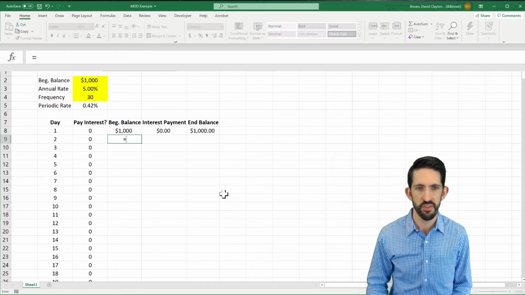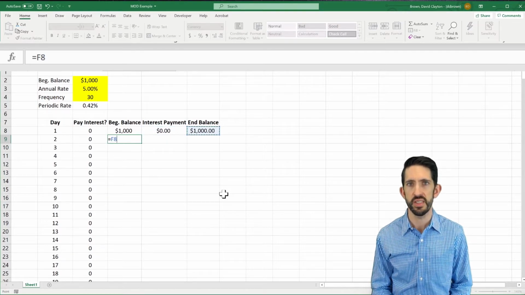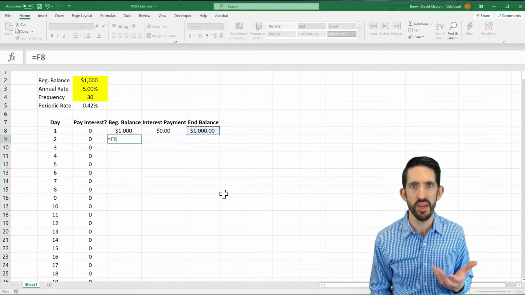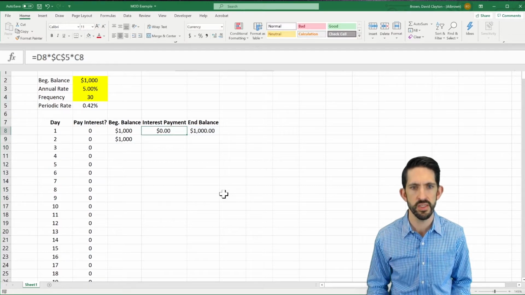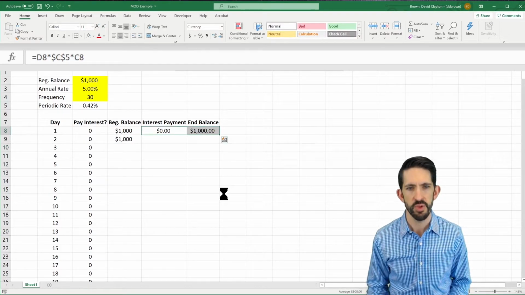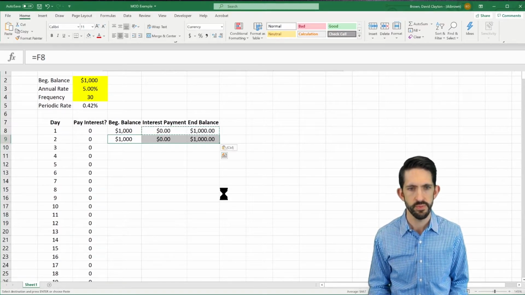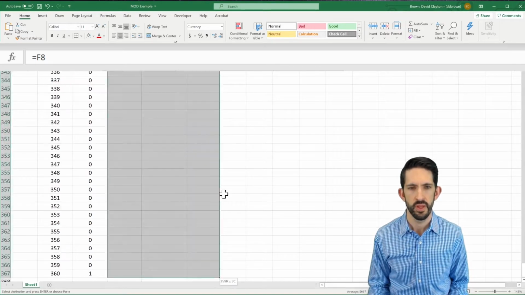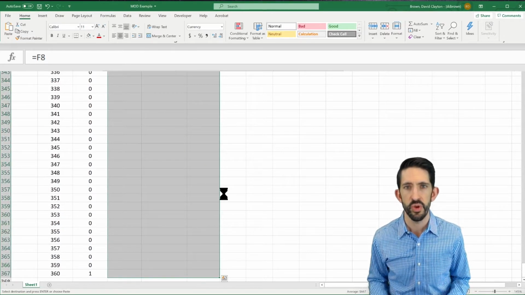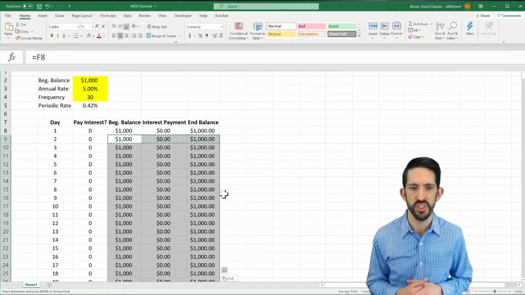And just like with any of our other balance exercises, we link next period's beginning balance equals last period's ending balance. We can copy this formula down. And now we can copy this whole model down to the bottom. And we can track how our balance grows over time.